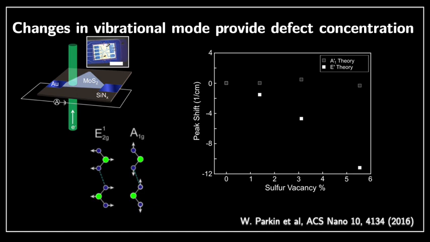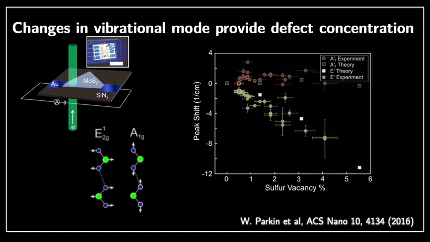But the point is, it's important because now we can calculate the amount of vacancy, in other words the sputtering efficiency, if you will, just using Raman. These are the theoretical data and these are the experimental data, and the experimental data fit pretty well on the theory, which is always nice. You will notice that the experimental curves do not start at 0, simply because most of those materials do have built-in sulfur vacancies. It's actually very difficult to make a material without any vacancies at all. So you basically do not start from 0 when you create those vacancies under the microscope.